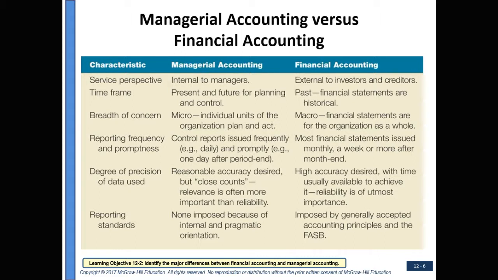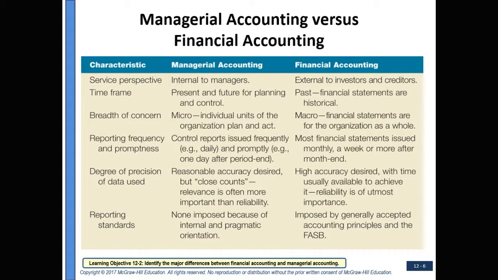Managerial accounting's service perspective is internal to managers. Its time frame is the present and the future. Its breadth of concern is micro, for individual units of the organization. Managerial accounting is reported frequently and timely, often within 1 day after an accounting period ends. Relevance is more important than reliability, and no reporting standards are imposed on the reports that are created under managerial accounting.